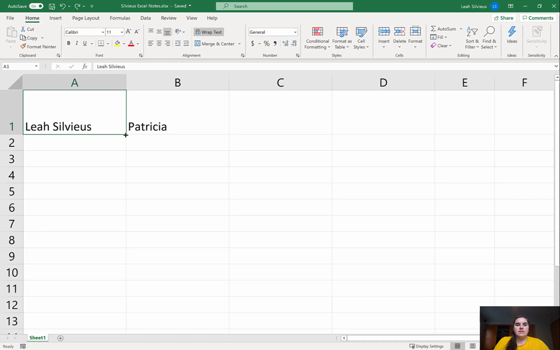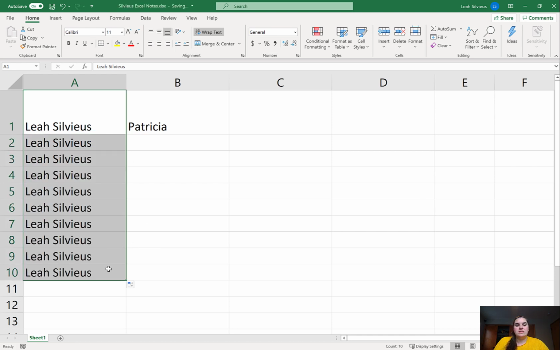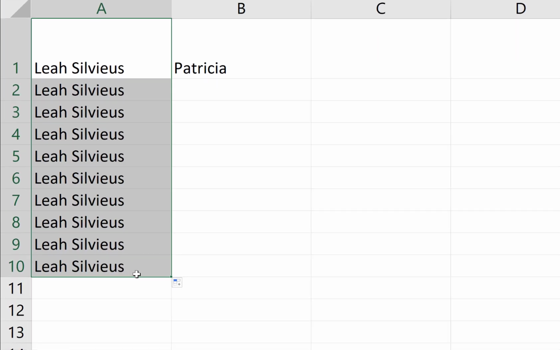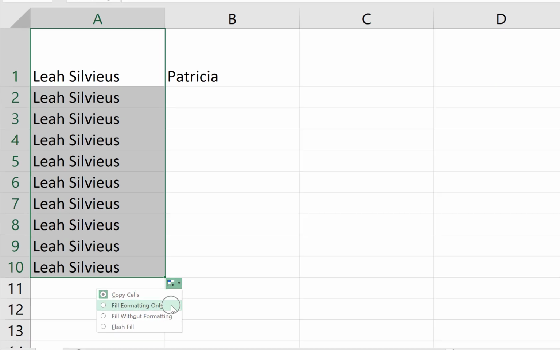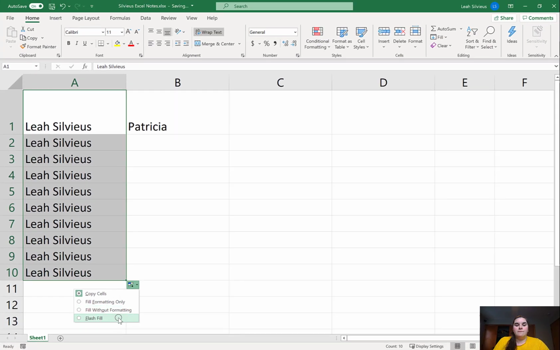And essentially I can begin to click and drag, and I can extend a series, or I can copy something, or I can create more of it. I can take this and drag it down through like cell A10, for instance, and it will repeat everything. When you drag and you let go, a little option will appear for your autofill options that allows you to pick what you are doing. In this sense, we get the ability to copy cells, which you can see that's selected. So it took this cell and it just copied it down. We can fill formatting only, fill without formatting, and flash fill.